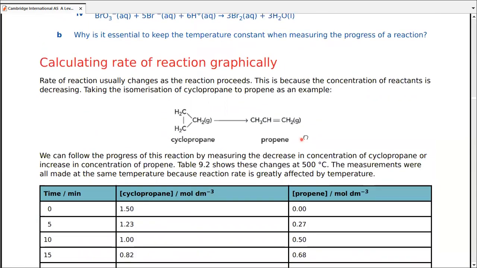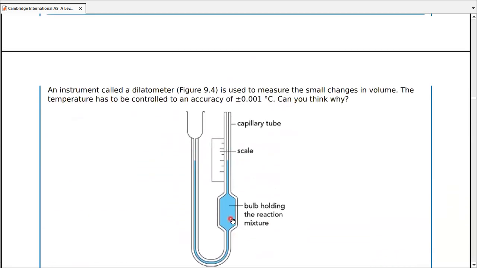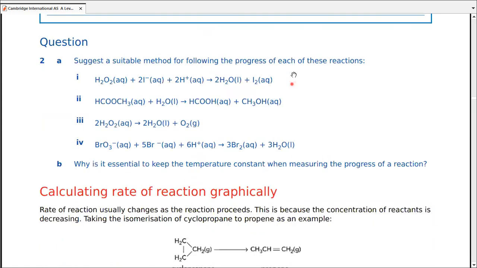Okay, so let's move on. This was just an extension reading. You don't actually have to discuss the working of the dilatometer. In past papers, if there are a couple of questions, they explain the whole scenario and the questions are really based upon your knowledge or common sense instead of putting you through something new. They're not going to do that.